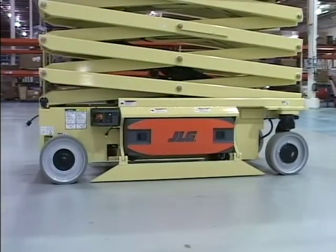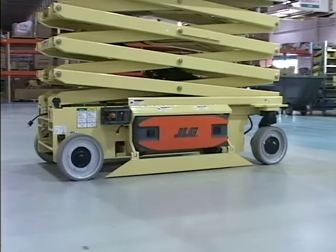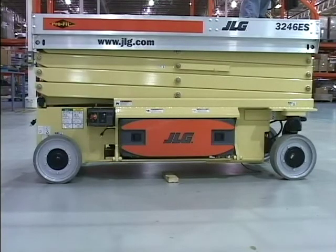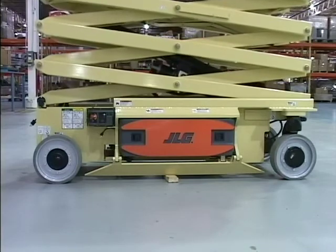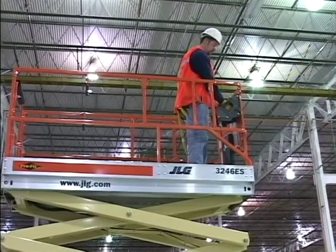When driving with the platform elevated, the JLG pothole protection system must be fully lowered into position. If the pothole protection system bar comes in contact with an obstruction preventing the bar from being fully lowered into position, the drive function will not operate. Verify that the drive cutout functions properly as outlined in the Operators and Safety Manual before operation.